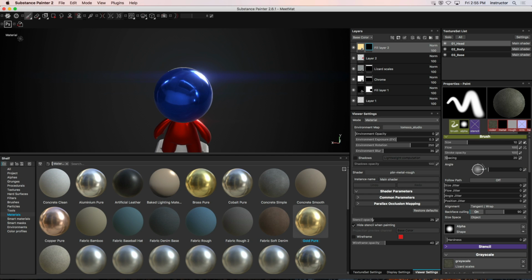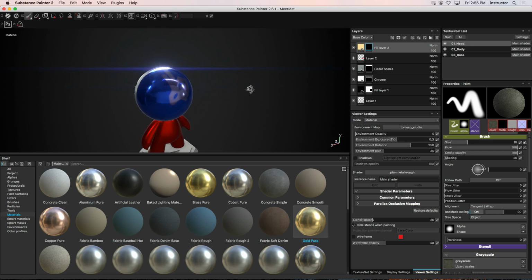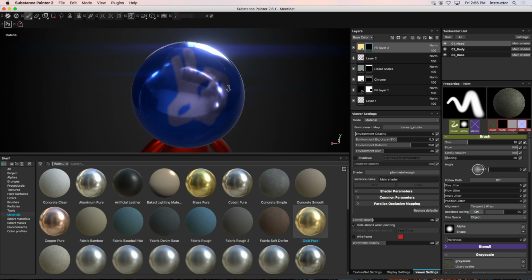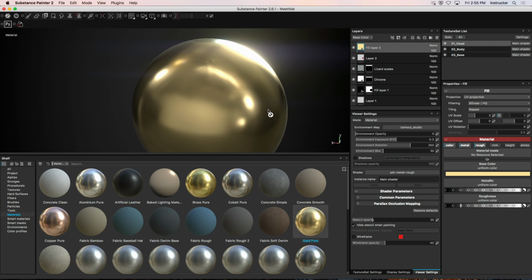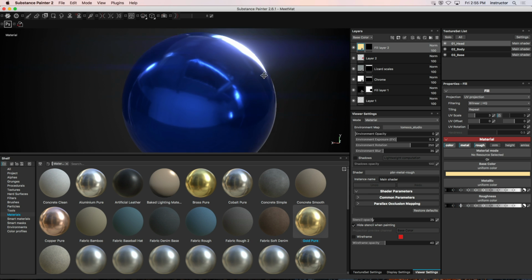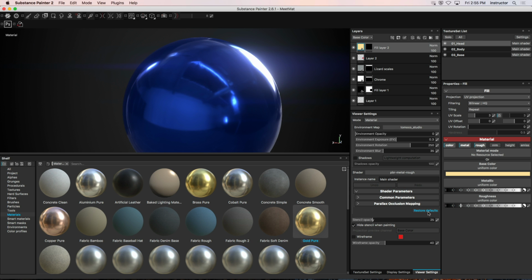However, if I go to the brush mode and try to paint, it's kind of working a little bit, but it's not really painting what I want. Looks like it's painting lizard skins at the moment. So let's go back in time. How do you go back in time? Command Z, just like any other app. Undo. All right.